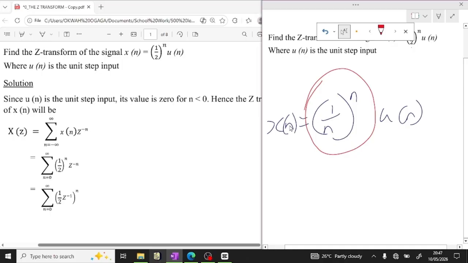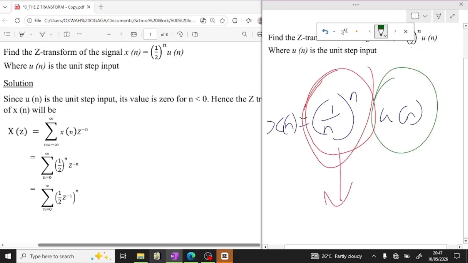So this part is the signal. Now what about this other part? I've already explained this other part in the previous video. Now you go from where? N will start from 0, because yes, n will start from 0. I did something in that video which I wasn't supposed to do, and let me expand and make that clear here.